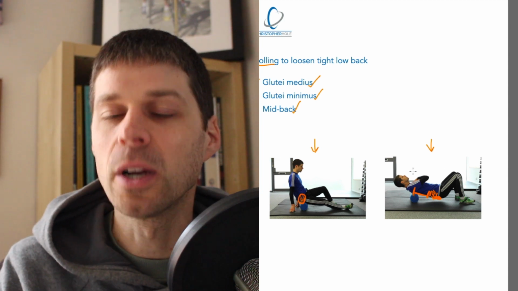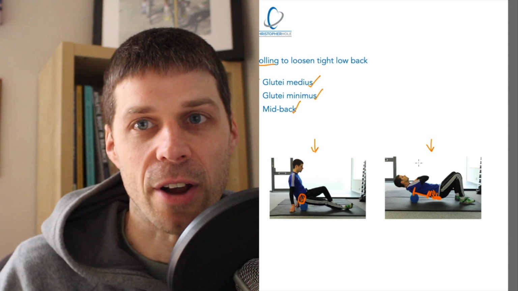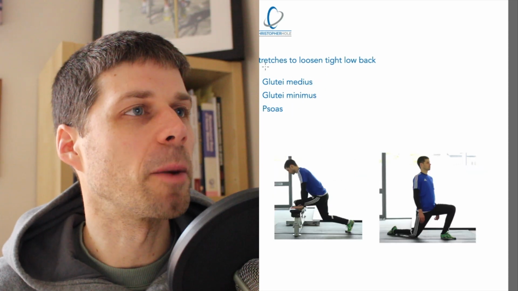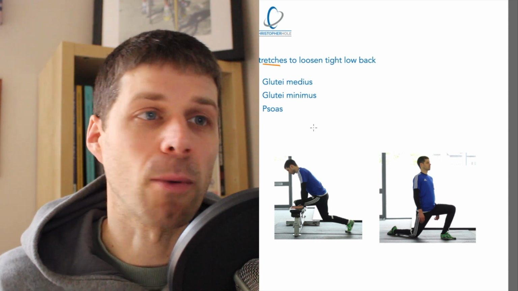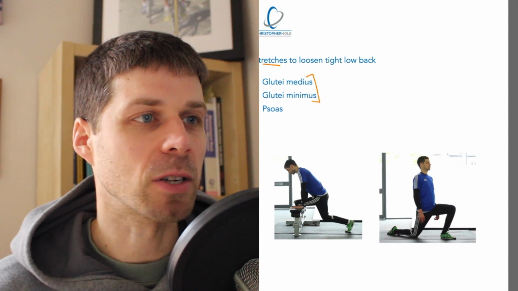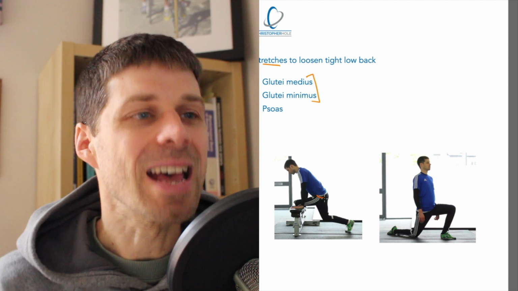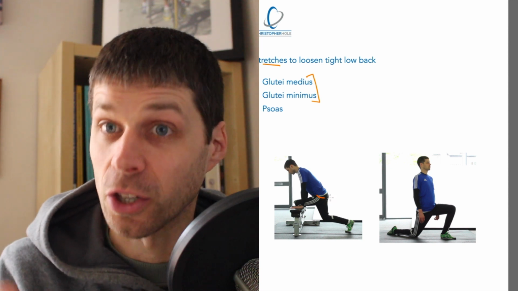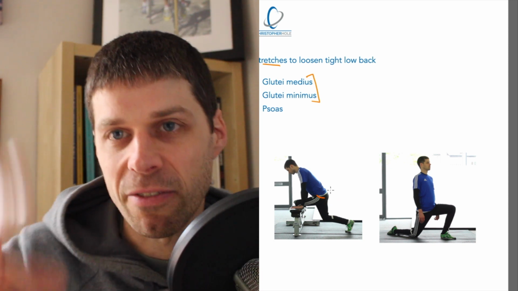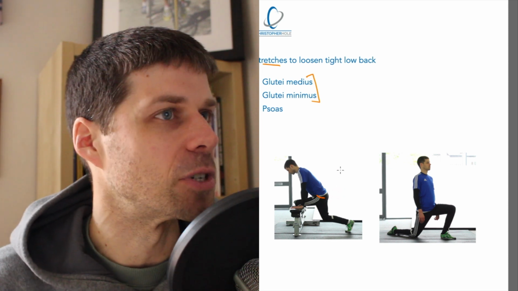What we then need to do is go through 2 further steps, and the final one is to stabilize the area. Now we're talking about stretching. So we're going to again focus on glute medius, glute minimus. I've got this raised surface here, and again I'm going to be stretching through here. There are other stretches that can do it, but I'm just giving examples and giving you the process, not the specific ins and outs of how to do it.